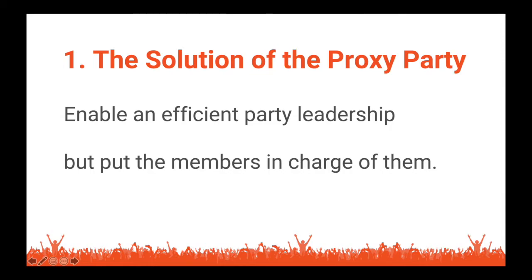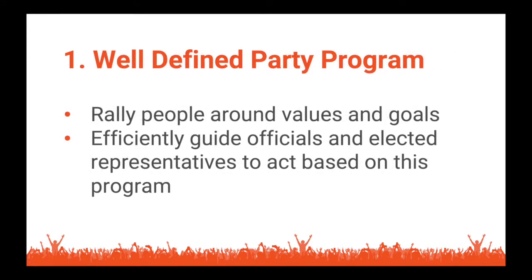Why do I insist on a well-defined, concrete party program? A party program should achieve the goal to rally people around a set of values and goals. In the case of the Proxy Party, it should deliver an additional value. It should efficiently guide its officials and elected representatives in Parliament to act based on this program. I will come back to this in a later episode.